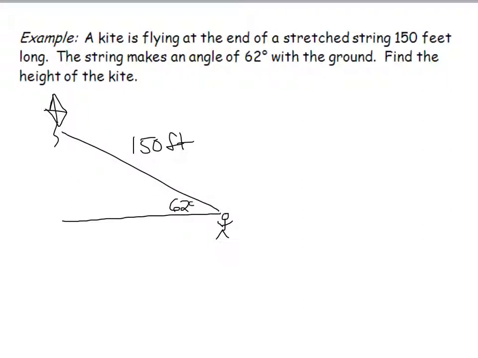I want to find the height of the kite. So this actually makes a right triangle, and I want to find the height. So now that I've set it up for you, why don't you go ahead, solve it using your trig ratios, and then double check with me, see what the answer is. Of course, pause the video though, and then start it up when you're ready.